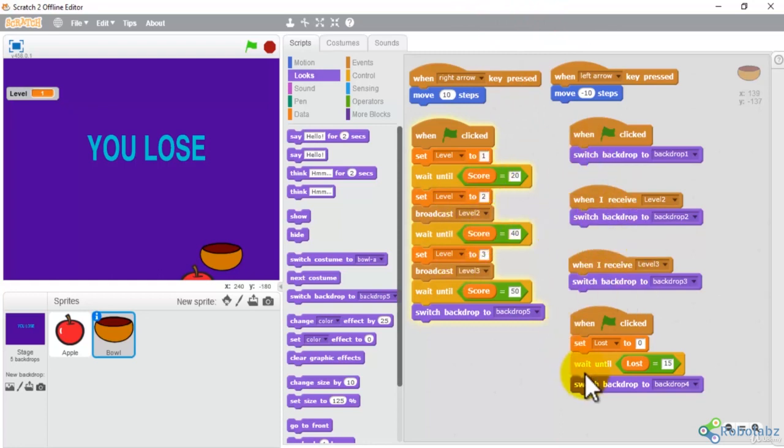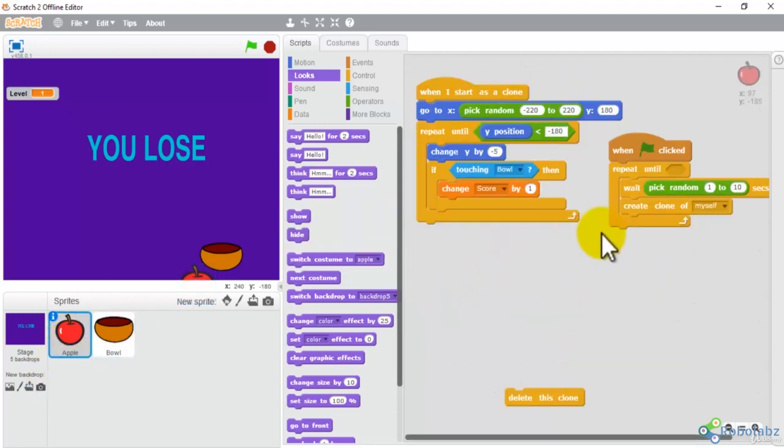Now the next thing is the apple part, and here we have repeat until, where you have to write a condition. So what can I write here?